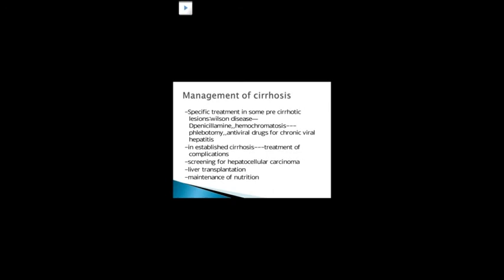But is the patient very much profitable with this? Profitable in the sense, what's his lifespan? How much can he survive post transplantation? It all depends upon the cause of that particular liver cirrhosis, the age of the patient, the compatibility, the matching factors, maintenance of the nutrition, all this.